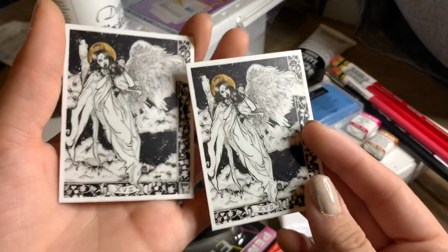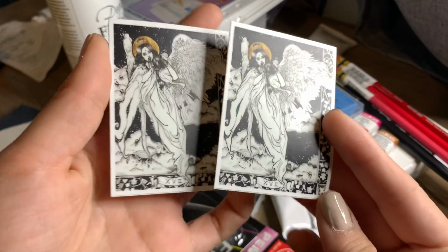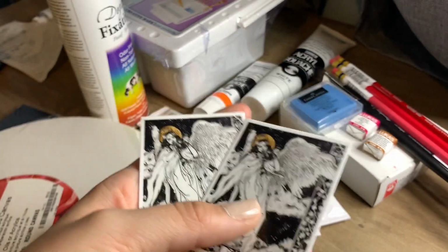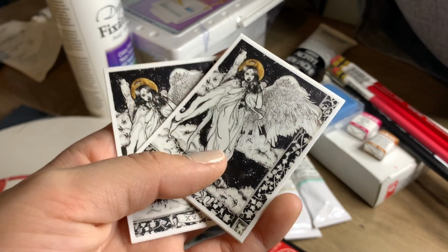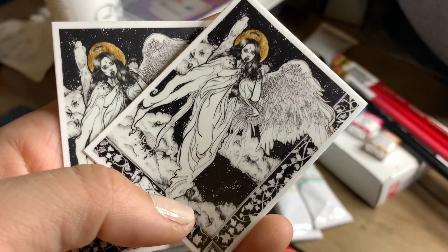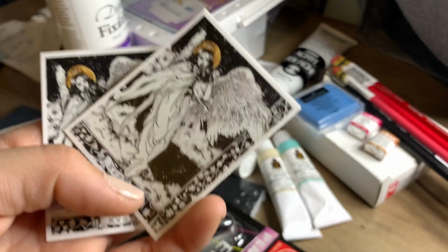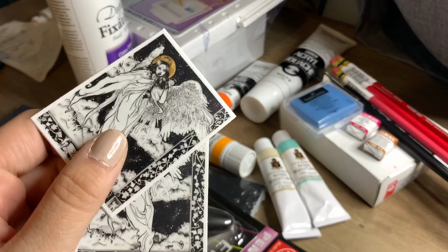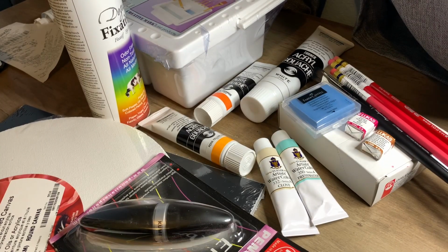And there was a print for $20 of this, and I was going to get it, but I spent so much money that I decided to just get the stickers. The girl who made this was so pretty and sweet, and she's the one that checked me out. She was like, thank you so much for supporting me, and I was like, yeah, of course. It's really nice, the details and everything. Imagine the print one. I want to get it so badly. But these were $3 each. My boyfriend bought them for me because I didn't have enough. Just wanted to mention that before I get on with this.